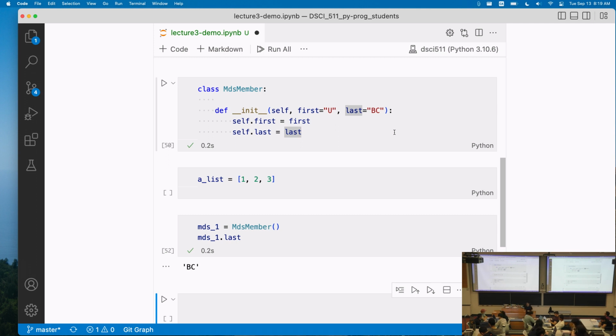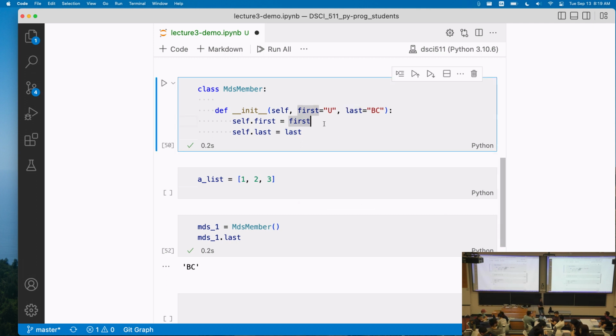Yes, question? Yeah, good question. So can we use the built-in functions inside of the class? Within a class, it's just Python code. You can do whatever you like. You can use whatever data type that's already created, either by you or if it comes built in Python, you can use whatever you like inside of your class. So it's basically just another piece of code that Python recognizes to be the blueprint for an object. Okay, let's move on.